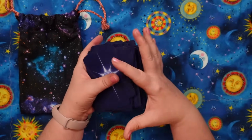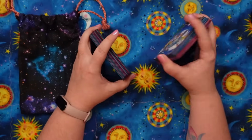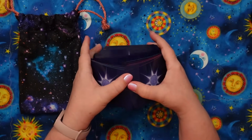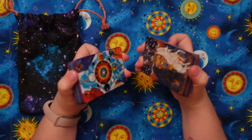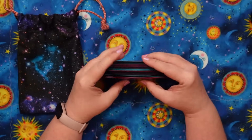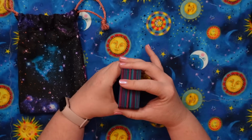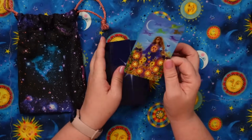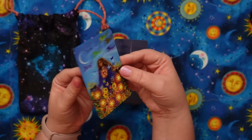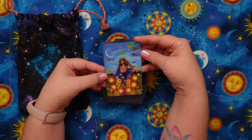It's pretty great. Let me just lay out some cards. I don't know. I feel like I'm debating with myself because the reality is I don't really read with it. But it is also one of those decks that, this is the copy of it that I bonded with, this little hand-trimmed version. And yeah, it's a little clumpy when I shuffle it, but it's fine. Let's see what card jumped out. The Seven of Pentacles. It's kind of like I've put the work into it, and maybe I just need to have patience with this deck and wait for it to have its season.